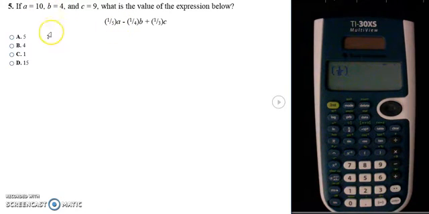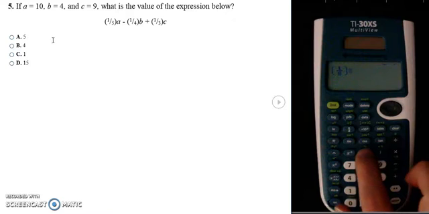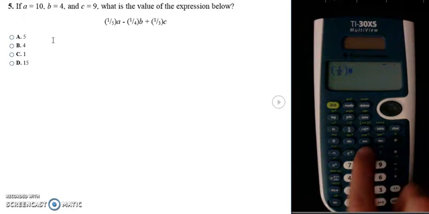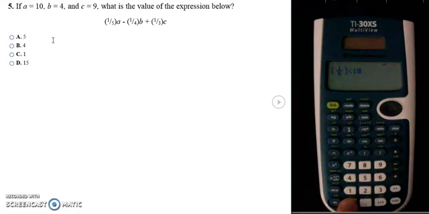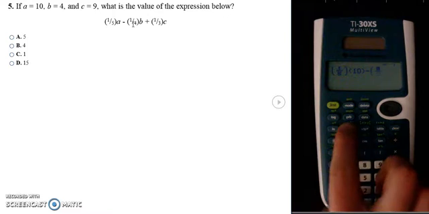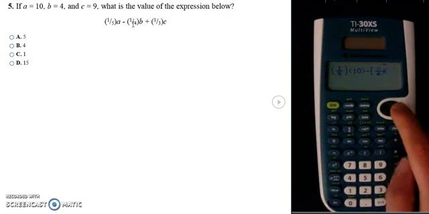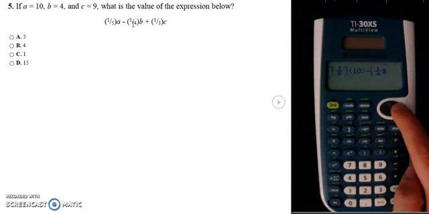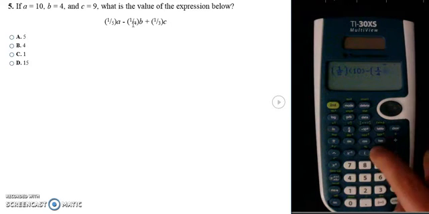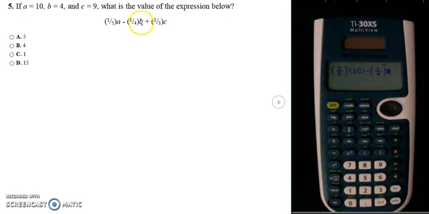My A number is 10, so you can put times here, or you can just do the parenthesis 10, end parenthesis. And that's minus parenthesis 1/4. So I'm going to press minus, not negative, make sure I get the minus, and then a parenthesis, fraction button, 1, down to the bottom, 4, and then I need to make sure that I right arrow out of that fraction when I'm done with the fraction, and then I press the end parenthesis. And then I see a B, my B number is 4, so I'm going to use parentheses to substitute that in.